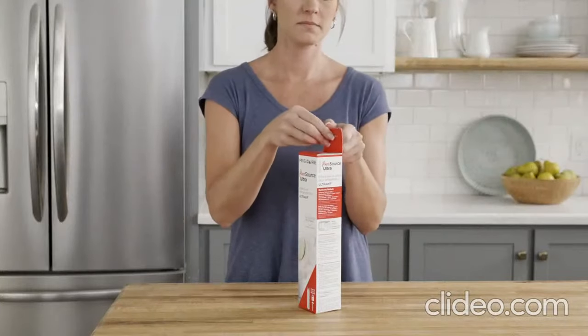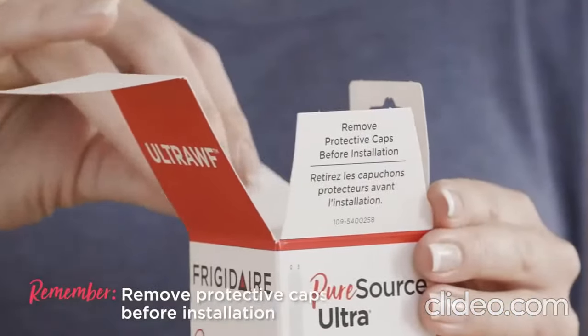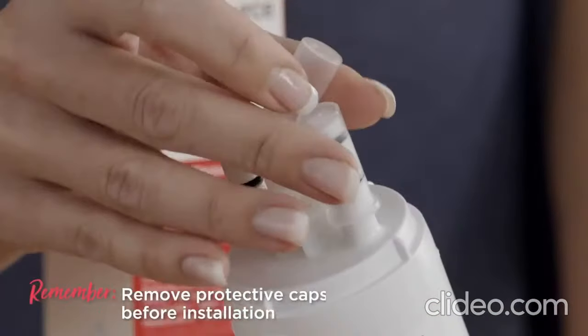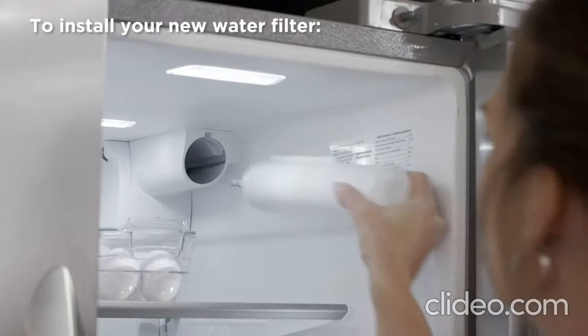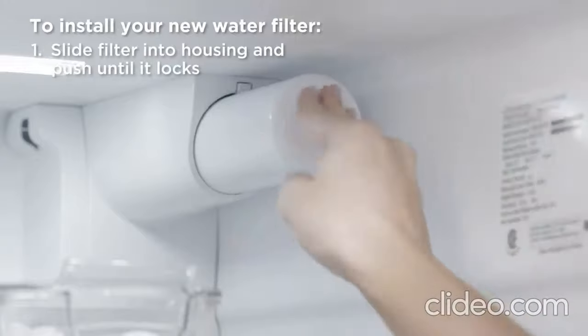Let's open up that package. As you remove the filter, don't forget to remove the protective caps. To install your new water filter, slide the new filter into the housing and push until it locks in place.